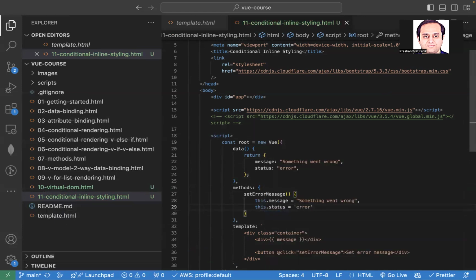And we also want to set another kind of message. So for the warning message also we will create a method.